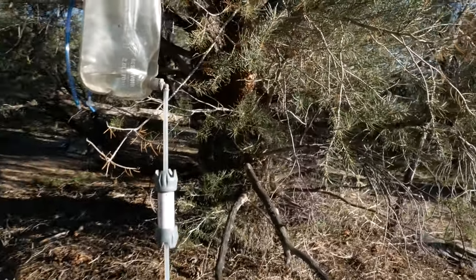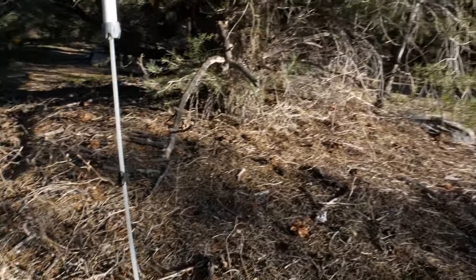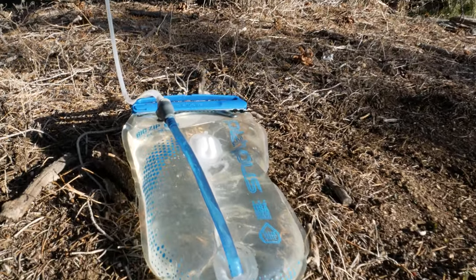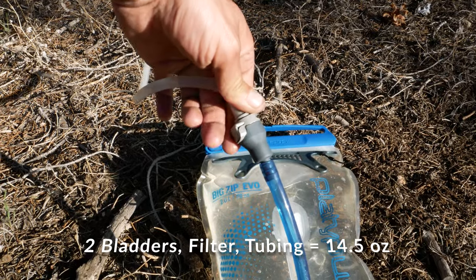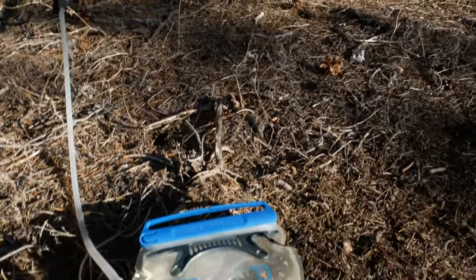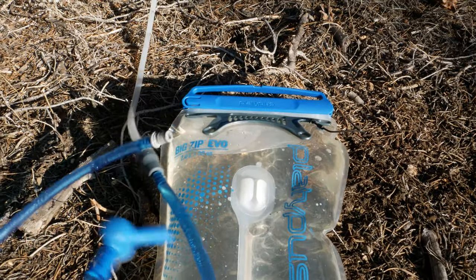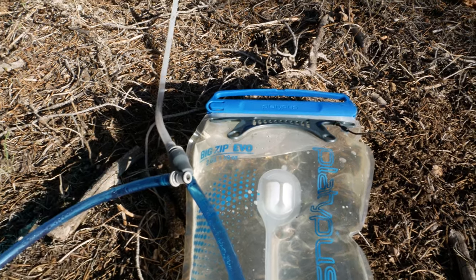And instead of the little screw cap attachment it had to go onto water bottles, or a water pouch that it came with, or you could use a water bottle, it didn't work very good with that though. I got the Platypus 2-liter Big Zip Evo. Cool thing about this is I can click the tube right into this and boom, it fills up my clean water bag. And then when the bag is full, I click this tube into it and I've got a little nozzle to fill up my cook pot, water bottles, whatever it may be.